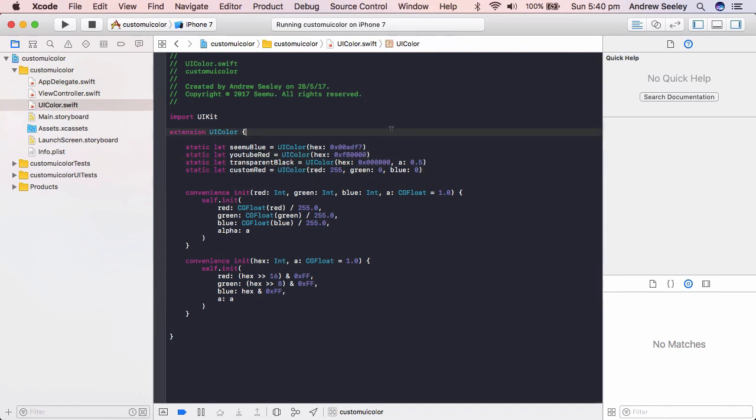Also, designers are more likely to give you hex values when creating your apps if you end up working as an iOS developer, or you currently do. Number two, it makes your code a lot easier to maintain. You want to keep all your colors declared in one place. That way you can reuse them throughout the app instead of having to code it over and over again. And if you want to change a color slightly, you can do it in one place and it will change it everywhere it's used in your app.